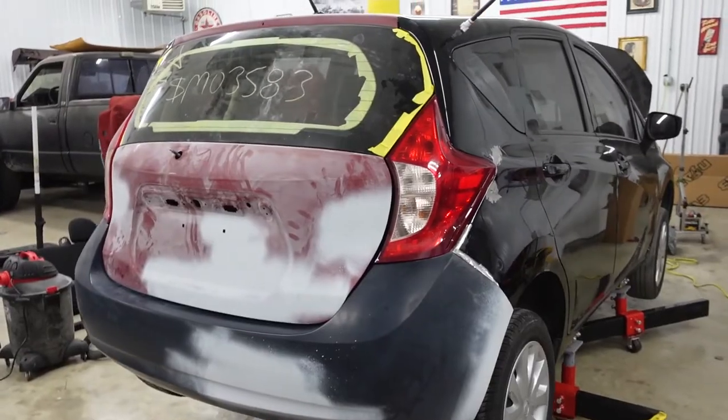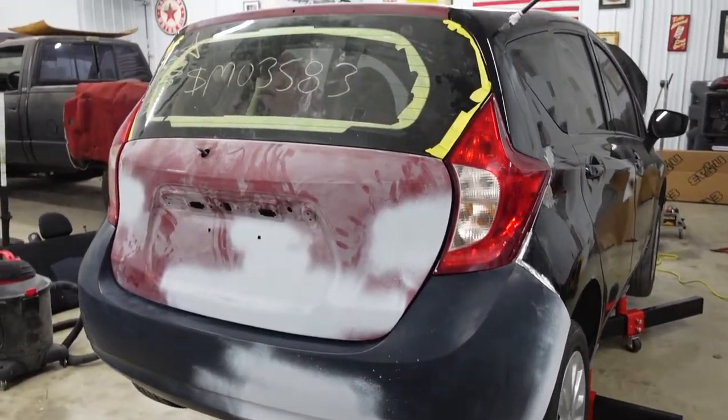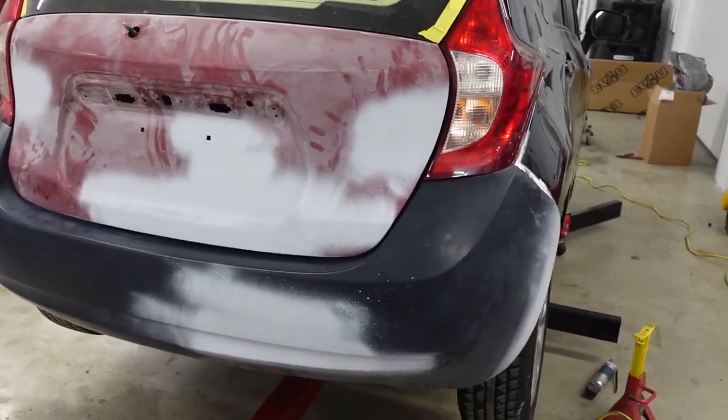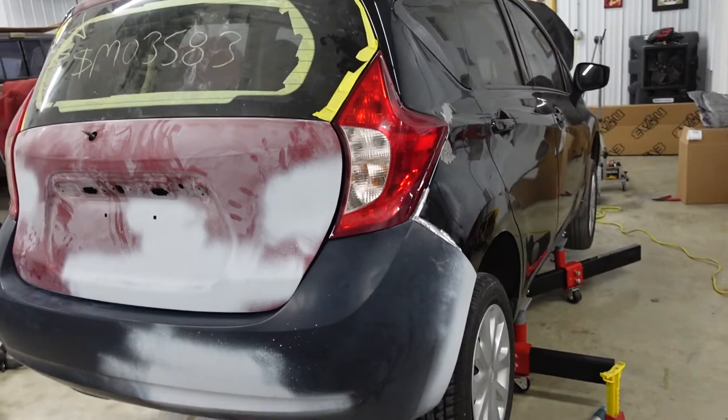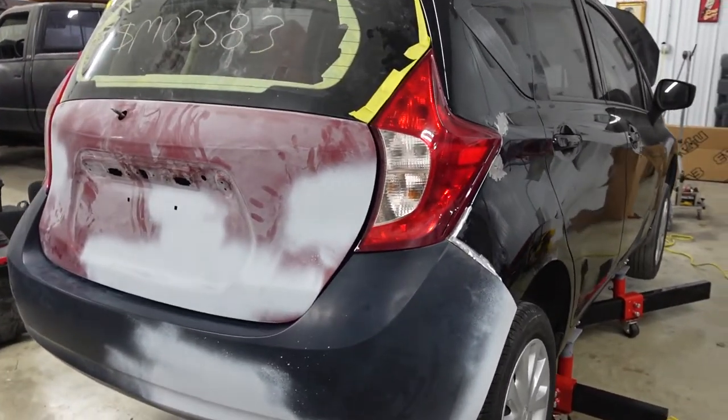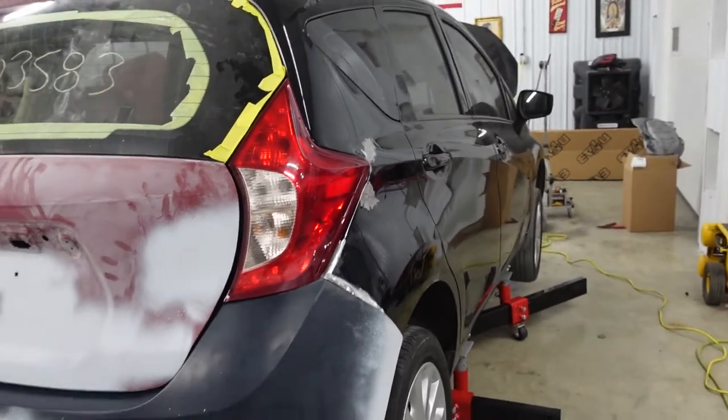All right, guys, I got everything mocked up on this before I weld everything together. I got the hatch latch in, I got the seal in it, the rear body panel's right where it needs to be. Put the bumper and the tail lamps on. It all fits pretty good. So what I'm gonna do is tear all this apart now and I'll go ahead and weld this rear body panel and that rear tail lamp pocket up.